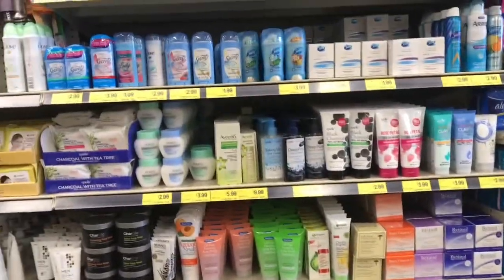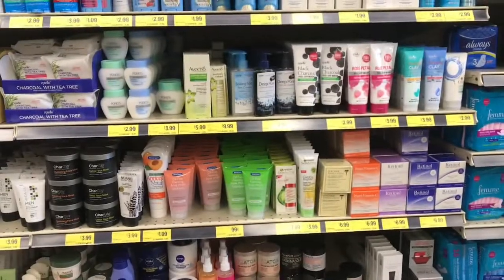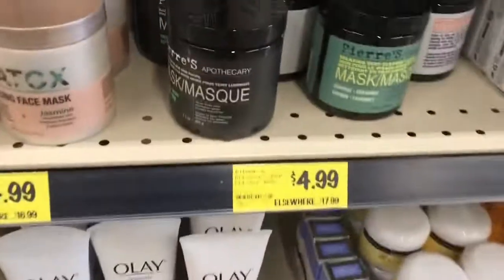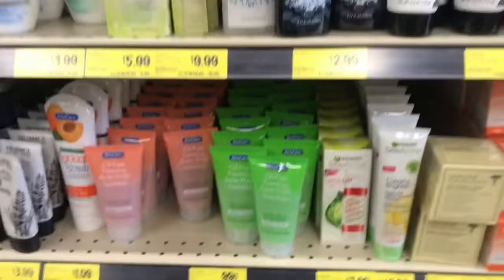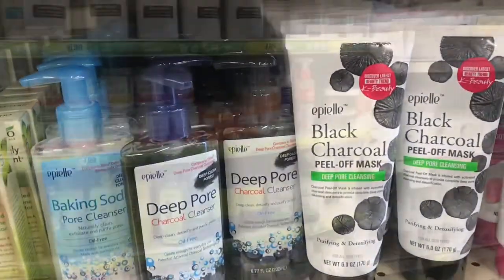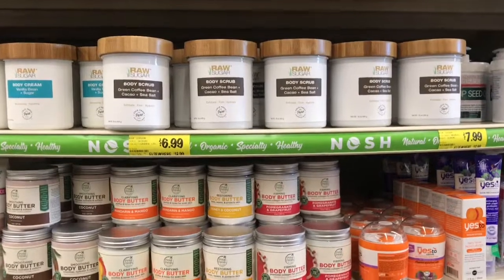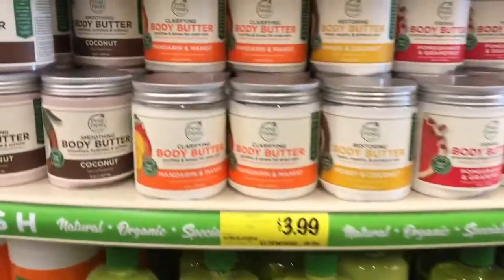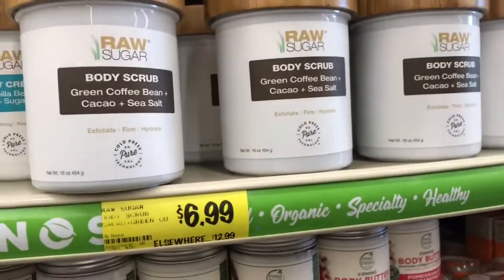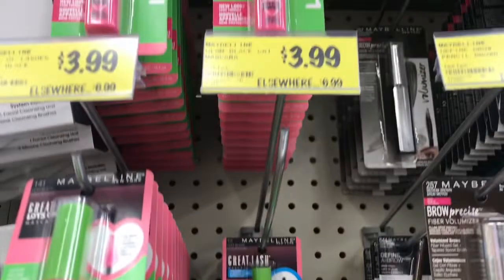Another thing people don't necessarily know about — Grocery Outlet has tons of cosmetics and toiletries. Look at this one: $4.99, regular price $7.99. All kinds of good prices here, and they even have an organic and natural specialty section for haircare, skincare, soaps, and body products — really fun, great prices. They even have mascara — I'll grab some for my daughter.